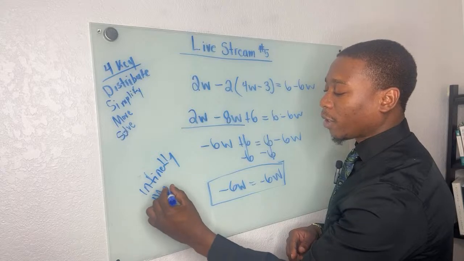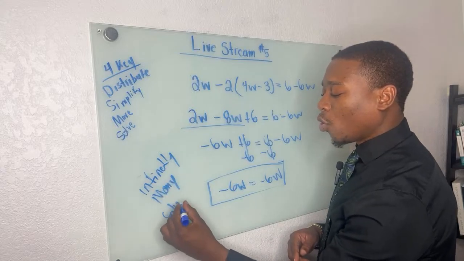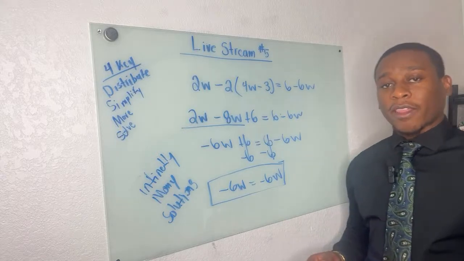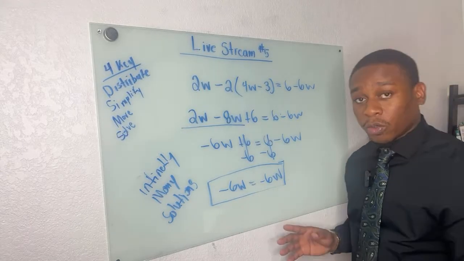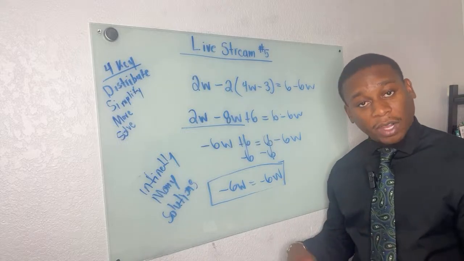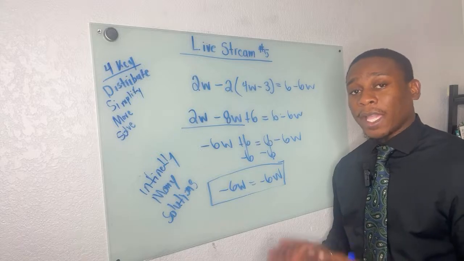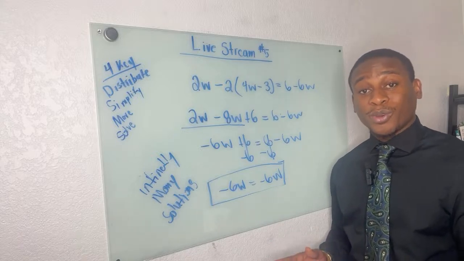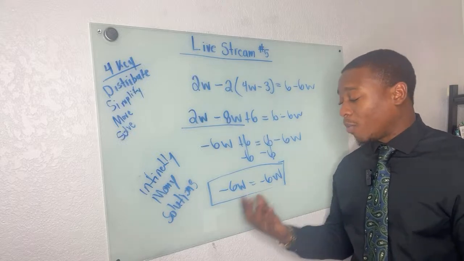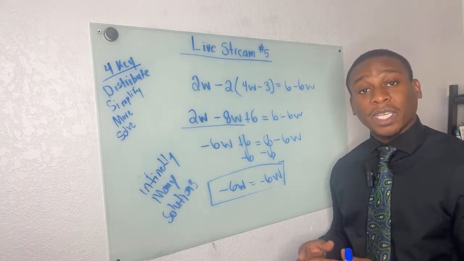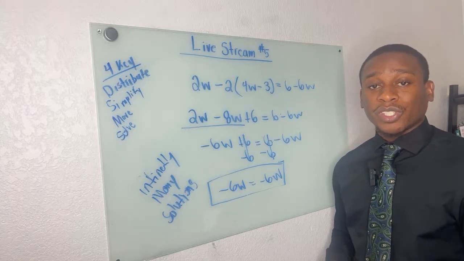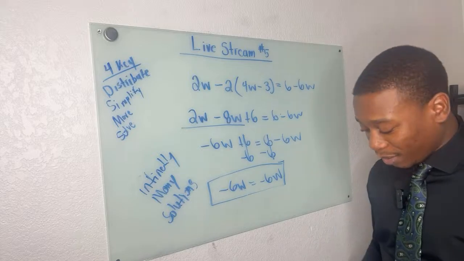So this is infinitely many solutions, or infinite solutions. You can use either statement. Just understand that this equation is equal to each other. So whether we substitute 0, 1, 2, 1,000, 10, 15, 20, any number for W, our variable, it's always going to give us the same answer on both sides of the equation. It's always going to be equal to each other. So that's why we say infinitely many solutions, because there's more than one answer.